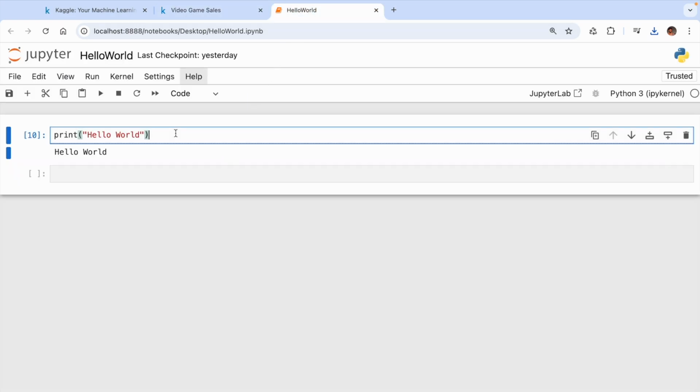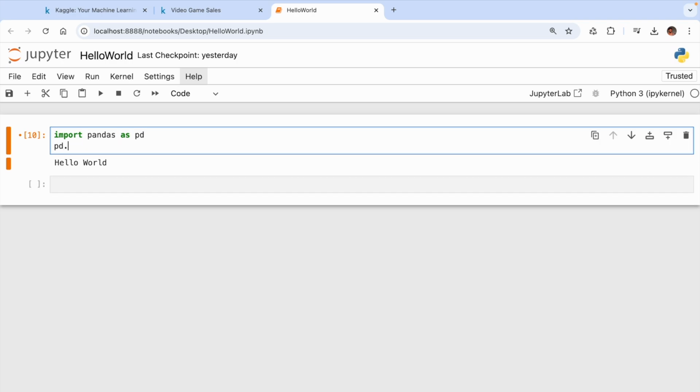Let's remove the first line and instead say import pandas as pd. With this, we're importing the pandas module and we're renaming it to pd so that this way we don't have to type out pandas everywhere we need it. So let us now type pd.read_csv, and since this is a method, let us invoke it as well.